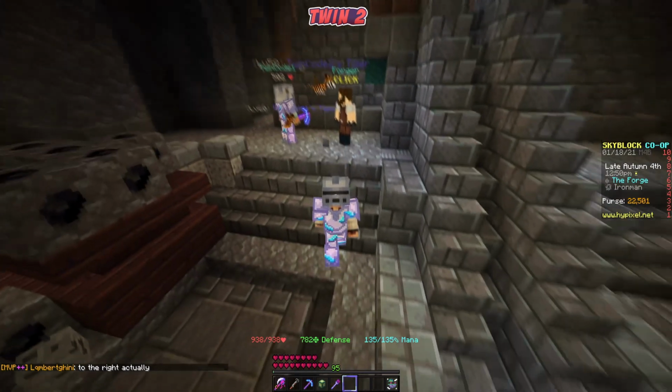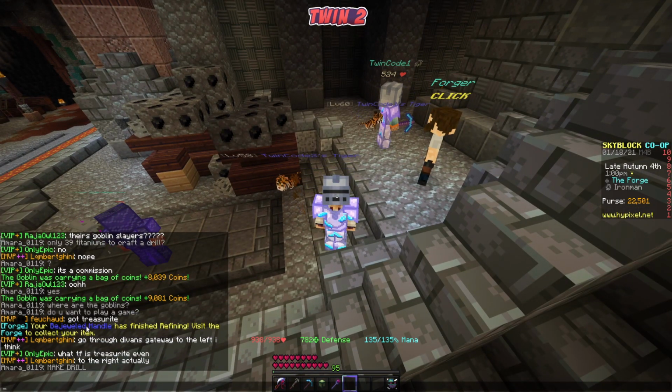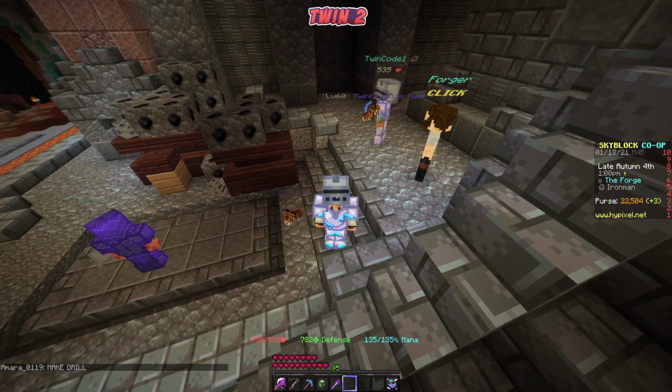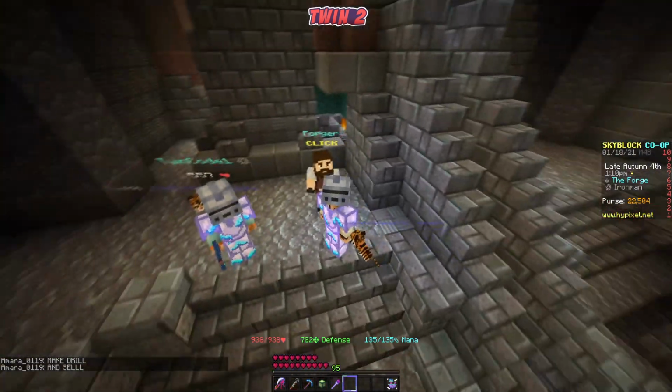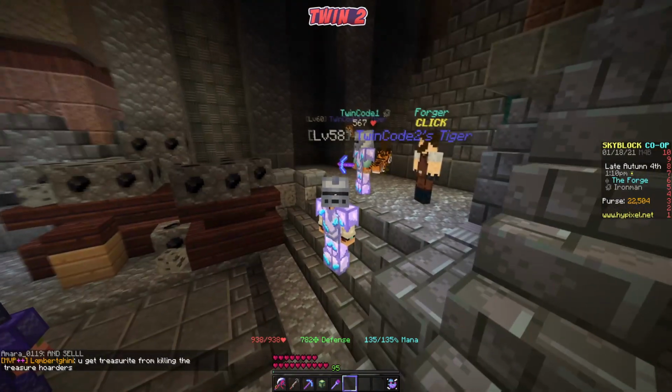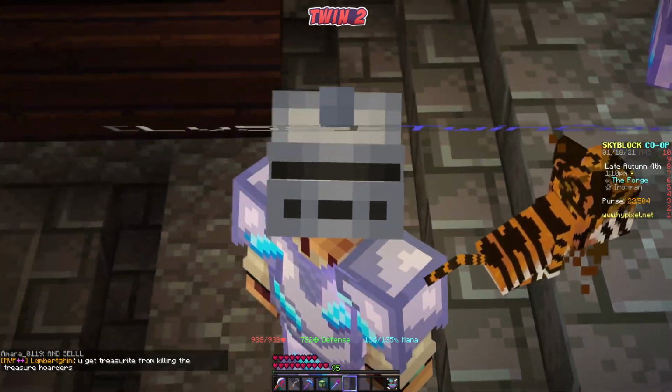A few moments later. All right, so while we're grinding these goblins, we actually got a message in chat here, and as you can see, our bejeweled handle has finished. So we have to go ahead now, take this bejeweled handle, and convert this into the mithril pickaxe. So this also takes some time to forge, so we're going to do this while we're grinding those goblins.